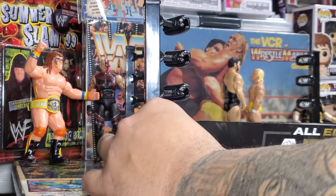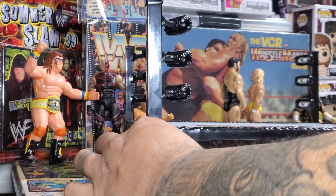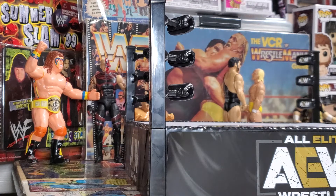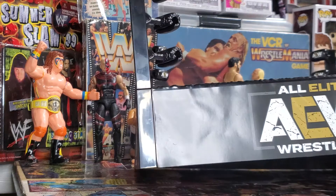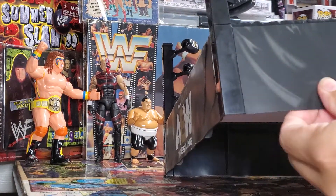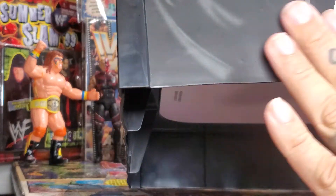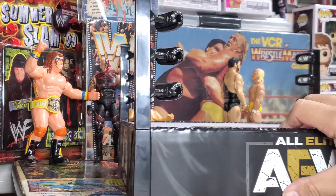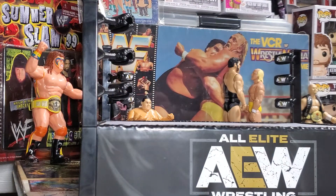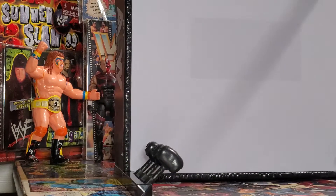Let's put this sticker on here. I didn't put the other ones on like this - this is the only one I'm doing this way just so you could see. Maybe I should have put the other ones on like this because this is easier. Then just press it on there - yeah, that's probably the best one I've done! I should have done the other ones like that. Just work any bubbles in there. I really like the colors of AEW - that black and gold just looks really good together. So there's that one, and then the final piece in the middle, which is the one I have OCD about, but I'll try my best to get it on straight.